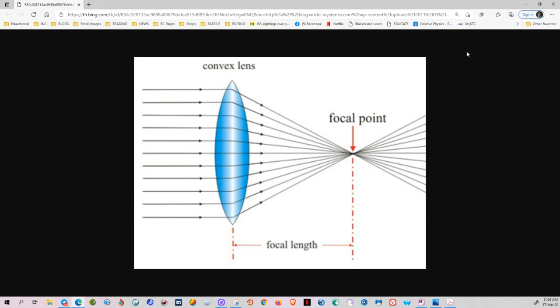But before we do, let's look at this figure where a lens can actually be traced. This is a convex lens. The center of the convex lens is called the lens axis. If you shine a light from any object through the lens, it will focus the light at one point, and that point is called the focal point. The distance from the focal point to the axis of the lens is called the focal length, and that's what we will find out.